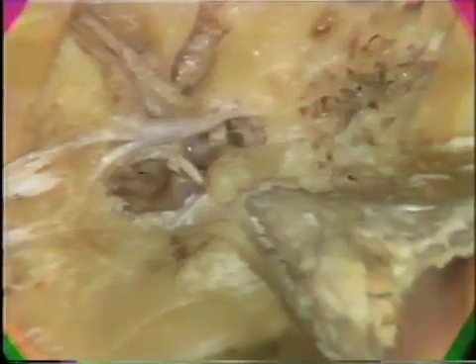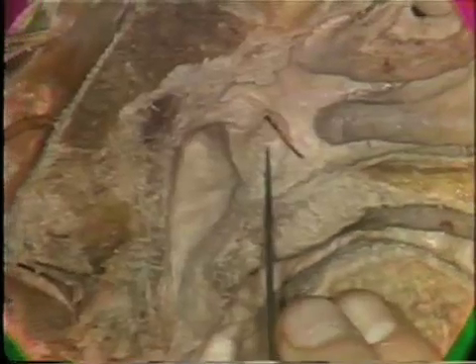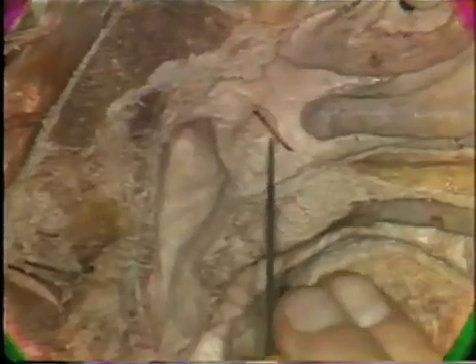The stapedius muscle and other features you should identify by careful dissection of this region. This middle ear cavity is associated with the nasopharynx, as we have realized earlier. In this particular specimen, in which we have been able to pass more deeply into the area of the petrous portion of the temporal bone, you'll see that there's a wire which is introduced into the auditory tube. The auditory tube, as we can see the wire moving, comes into the nasal pharynx in this region. Here's the auditory tube — we are in the nasal pharynx, soft palate in this region — that is the continuity back to the middle ear.